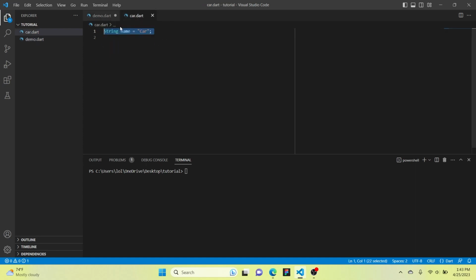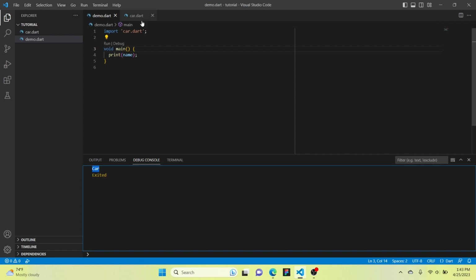Now we have the reference name variable inside demo.dart as well. So we can simply print name. If we do this, it's going to say car, since we've specified that name is holding the string car.